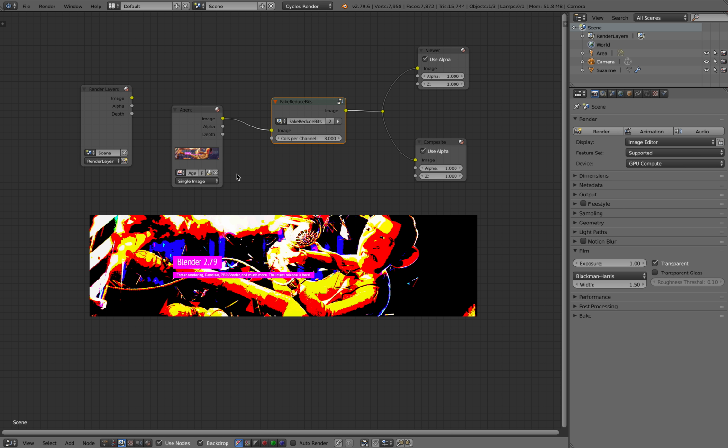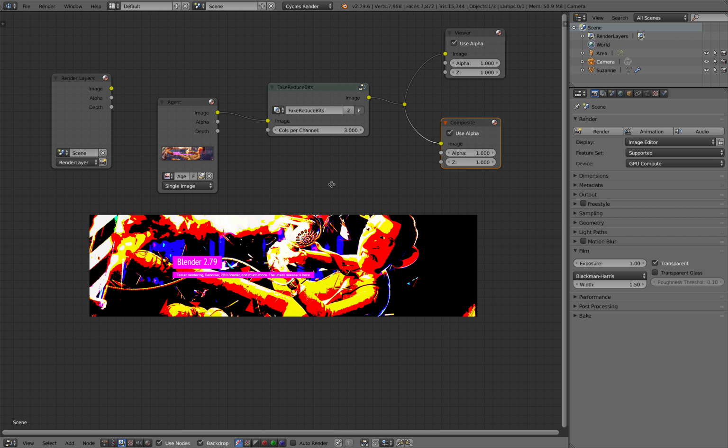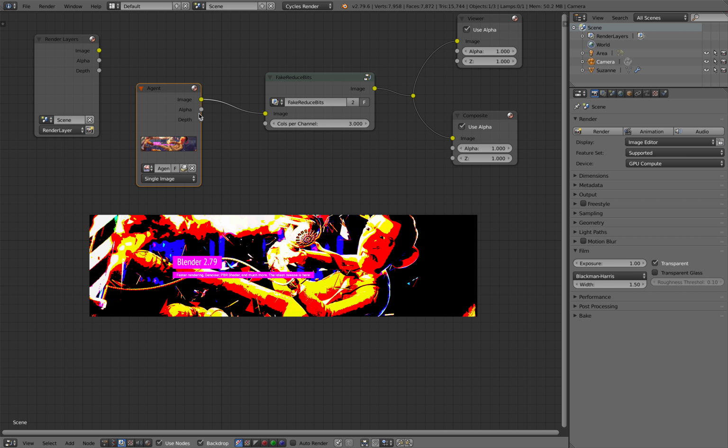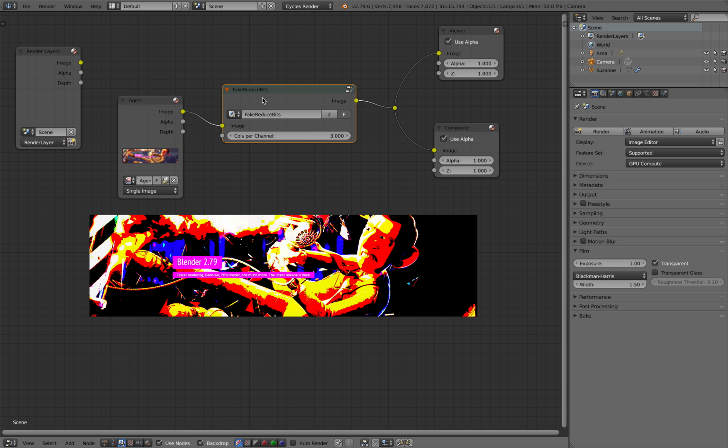Basically, there is an example. First of all, if you ever want to do quantizations or posterizations, you can do that using Blender compositor nodes. I believe this is an example from Blender Stack Exchange.